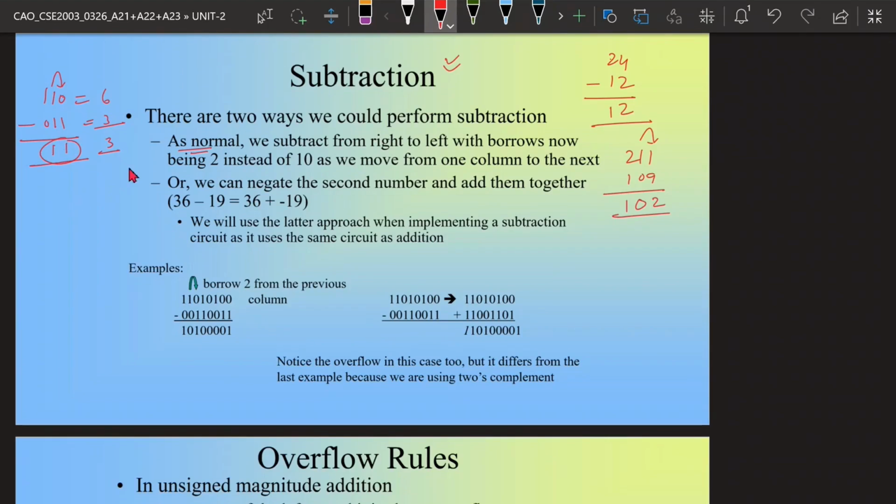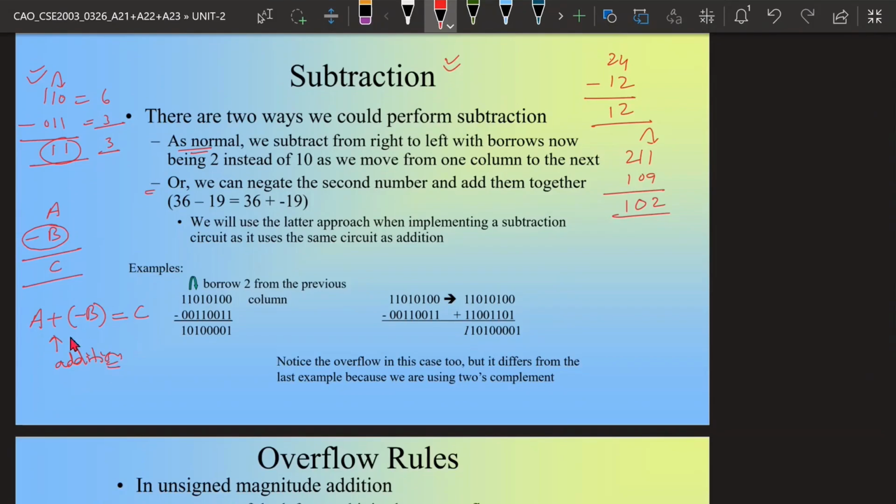Or there is another method. So this is the basic method. The second method is with the help of addition. Suppose A is a number and B is another number. We want to perform A minus B, and this should be the result. In that case, instead of subtracting, we can do the addition A plus minus B. This will come out to be C, and this will be the result. So here we are going to perform the addition.